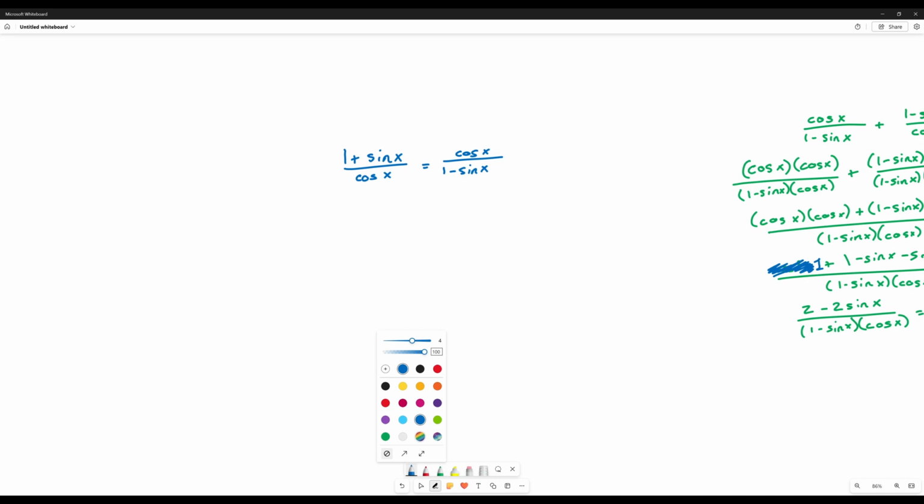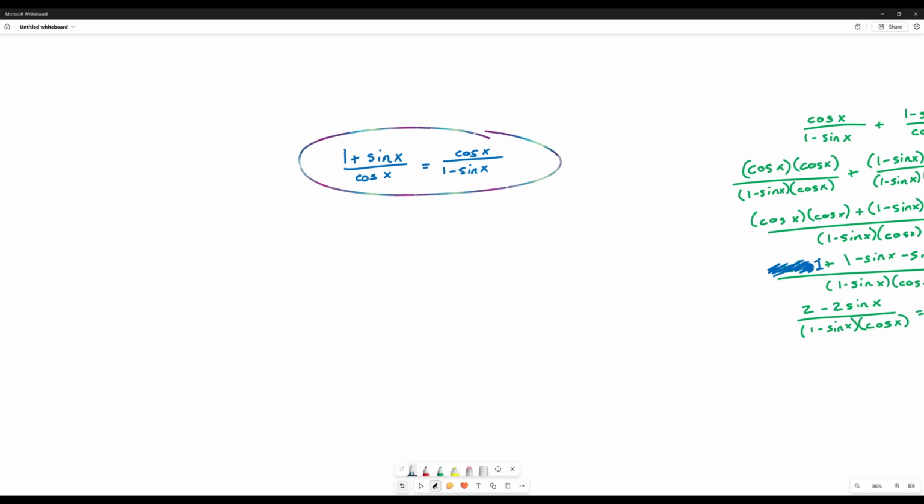Now, I'm going to do it in the funky pen, right? Because I wouldn't advise doing it this way. My way is to mess around with the left-hand side until it turns into the right-hand side, and I'm not going to do it that way here. I'm conscious of the fact that it's probably not the correct way of doing it, but I'm also conscious that you guys might not be able to see it. I'm going to do it the real way in a second, but if you were stuck and had no idea what to do, I would take both sides and not mess around with just the left-hand side, just use both of them.